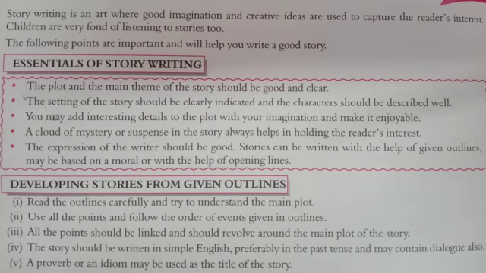Now, there are a few things that we have to keep in mind so that a story is interesting for the reader. First point is the plot and the main theme of the story should be good and clear. Now, whatever story you are writing about, it has to be very good and clear. It has to be simple and not confusing.